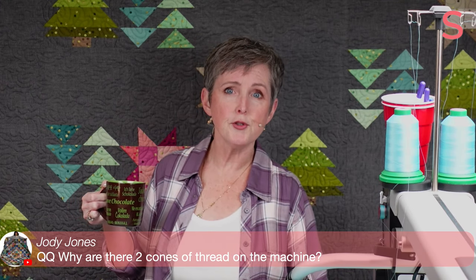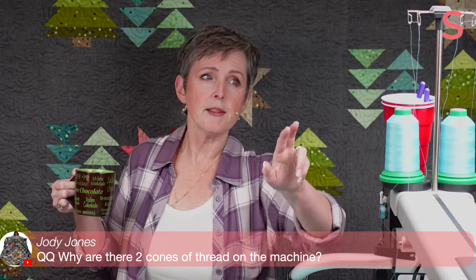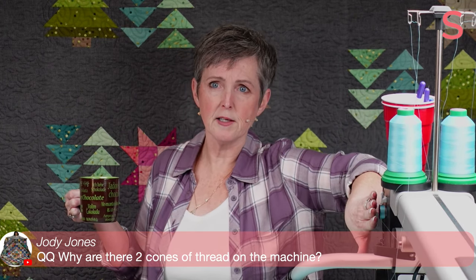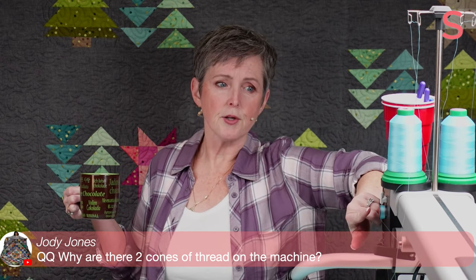Jody's asking, why are there two cones of thread on the machine? This cone, Jody, I've got attached to my bobbin winder, which is right here. Can you see that? So I can be winding a bobbin. It's a separate motor entirely. I can turn my bobbin winder on while I'm quilting, and I do that. So I tend to keep two spools of thread of my favorite, most of my colors that I use, just so that I don't have to pre-wind my bobbins for a whole quilt. I just wind them as I go.